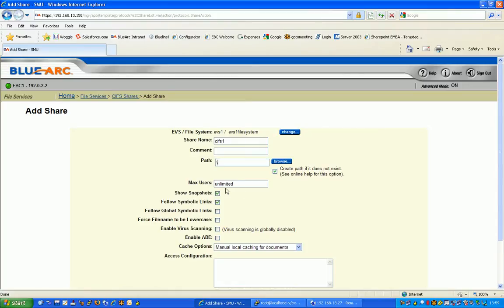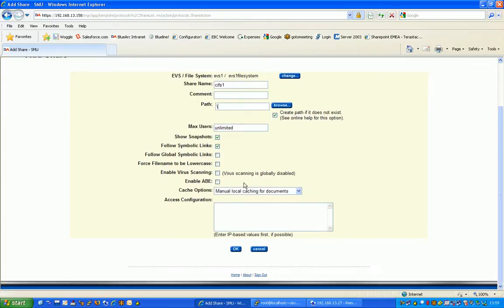Max users, you'd recognize that. Show snapshots, so when I browse onto that folder you'll see the snapshot directories. And again, we have a load of options around things like following symlinks and using access control configurations. So we can specify by user and group, by domain, inside the Active Directory, certain schema or groups that you set up, different permissions. The other key advantage here: virus scanning can be offloaded to a virus scanner, not on board the Titan or Mercury, but to a third-party virus scanner. And then we have the ability to even cache CIFS serving requests through a cacheable option that we are going to talk about later on.